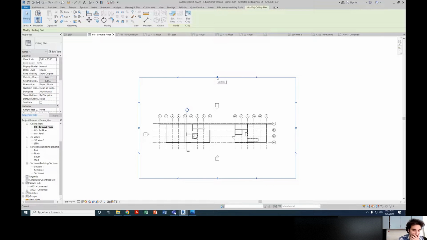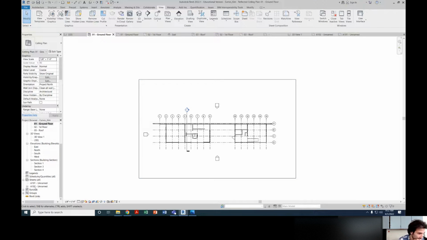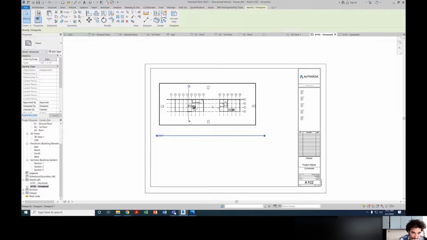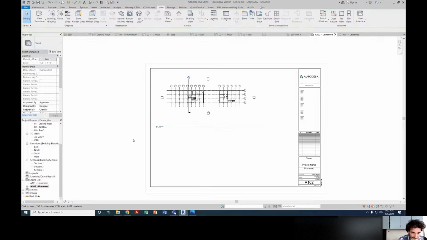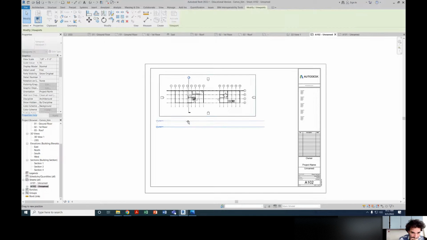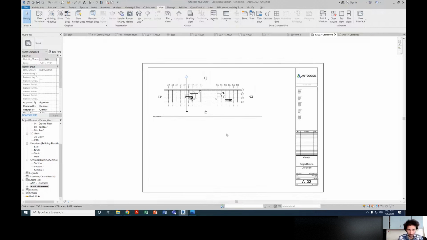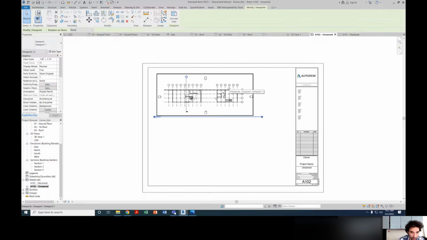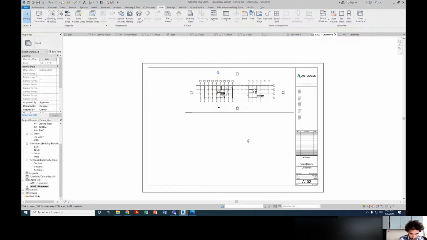Oh, wow, so it doesn't let me crop it too tight. Anyway, so let's see what it looks like on the sheet now. Okay, I think it looks decent. Actually, let's see if I could justify it this way.